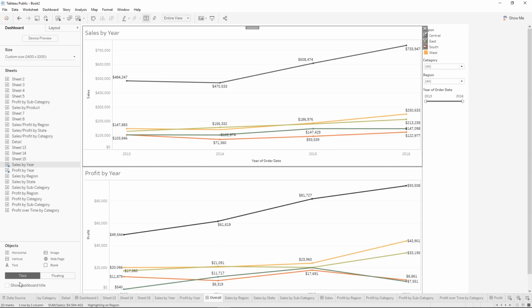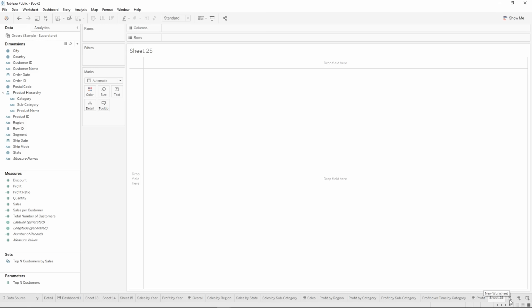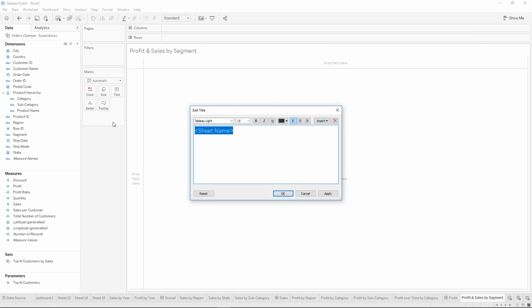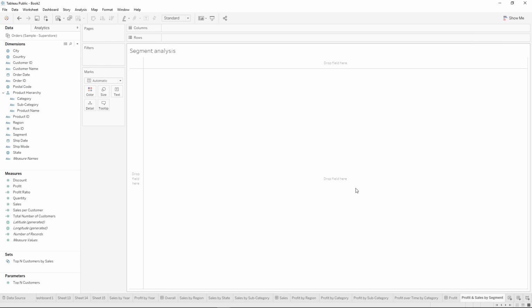So now we're going to create our final dashboard, our segment dashboard, and it's going to use a parameter in it. So we'll get to take a look at parameters on dashboards. So let's rename this. We're going to call it profit and sales by segment. You don't have to name all of your dashboards a description of what they are, but it makes it really nice and easy. And it automatically puts it up here. But if you wanted to change this, you can just come in here and name this whatever you like. And then it will just show up here. So we could call this segment analysis. Click apply or OK, and there it goes.